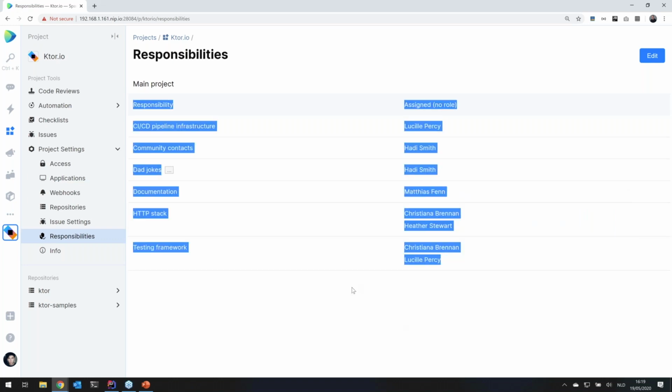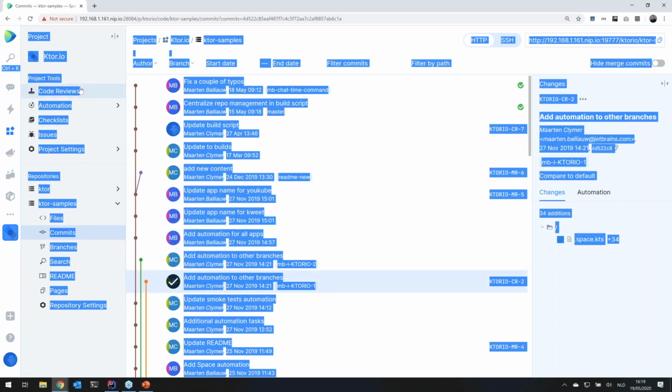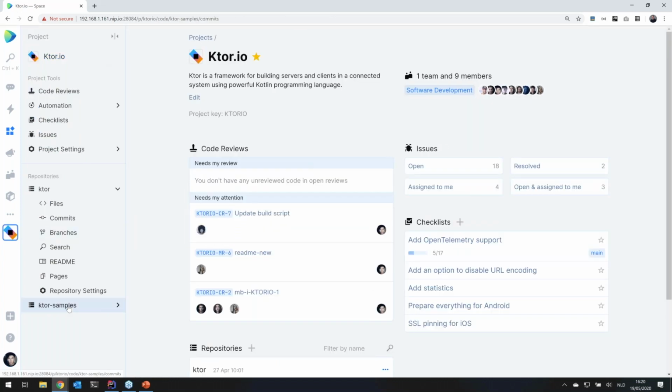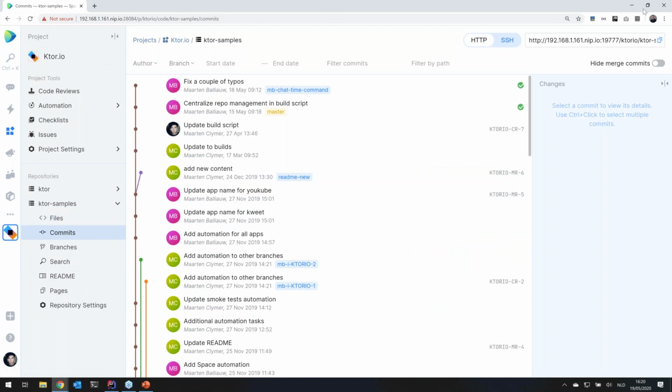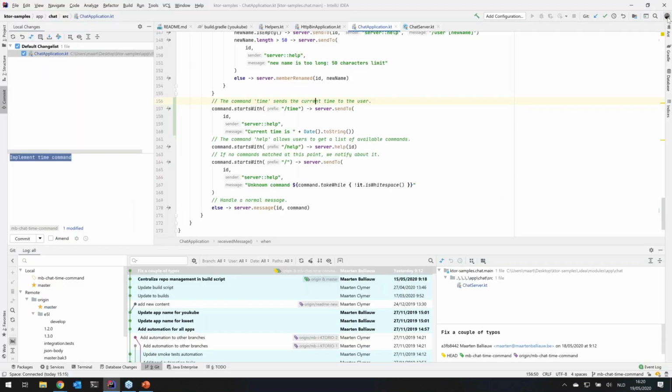All right, now let's start maybe working with code a little bit. So we had those repos in there. Once we have a repo, we can find the git clone URL for every repo, and we can start working with that immediately using any Git client. If you have an IntelliJ based IDE, you can also make use of the Space plugin, and that one will add a quick menu where you can clone a repo and start working immediately with that repo that you are about to clone.